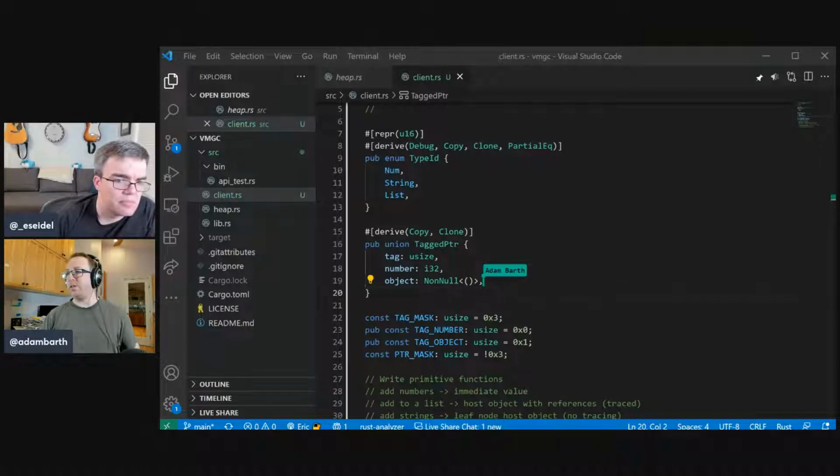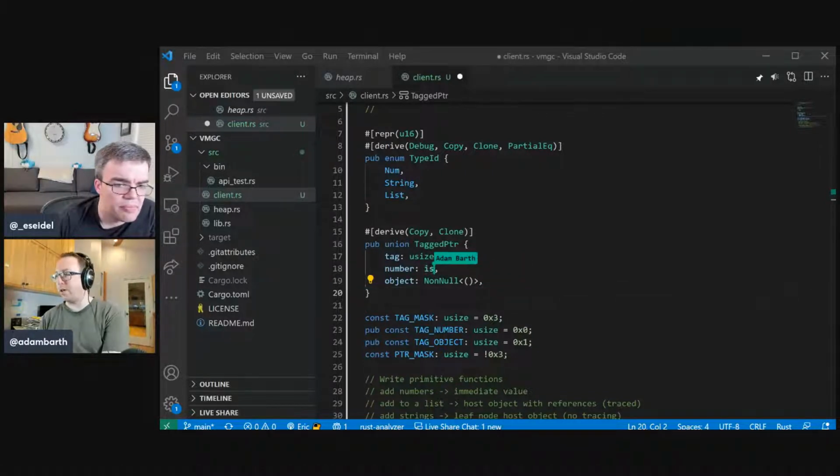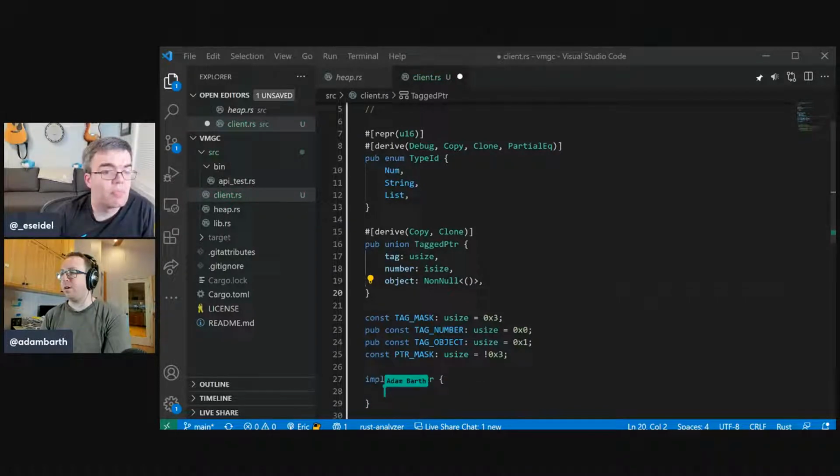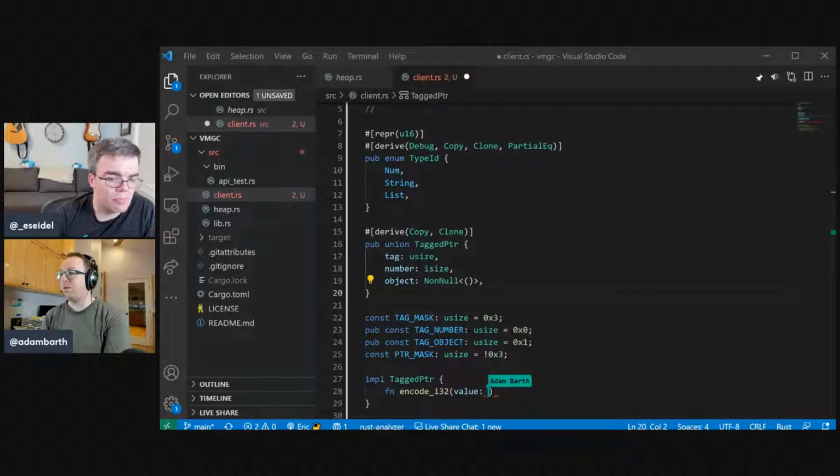That'll be the easiest thing. Sure. I think actually iSize is the way to do this. Okay. So now we need to write a thing that will translate between code 32 and give you back a tag pointer.